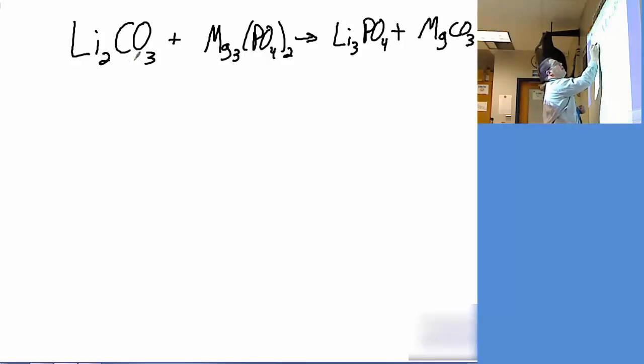All right, in this example we see polyatomic ions. The thing with polyatomic ions is if they are the only source of that element in the compound or equation, then keep them together as a group because it's one less thing to balance. Because carbon only exists in the form of carbonate on the left and right side of the equation, we're going to keep it together.